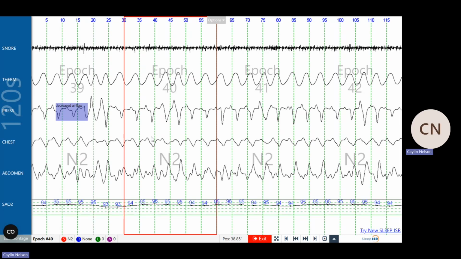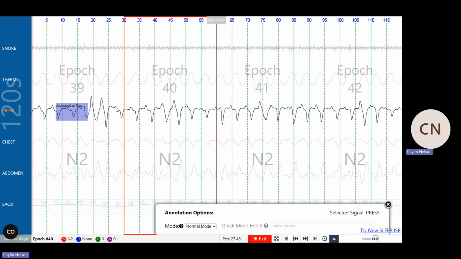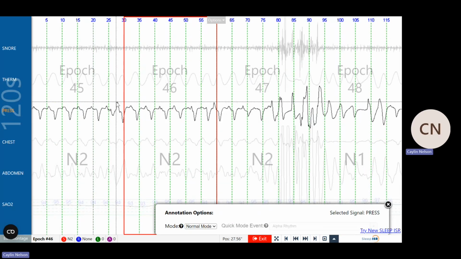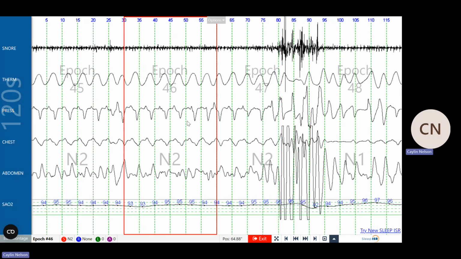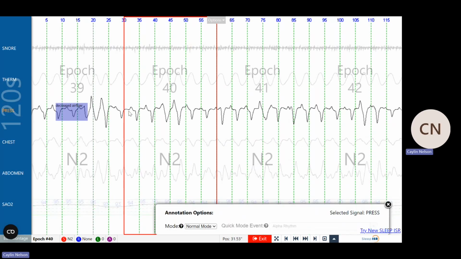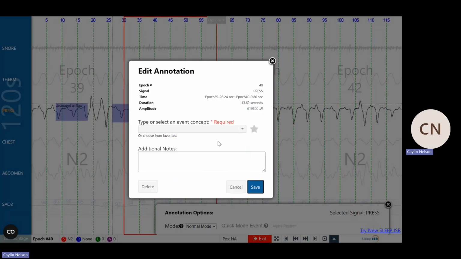So look for our peak, our top and bottom peak. So bottom peak seems to be 93. Top peak seems to be 96, but you want to look at where those peaks fall. So the lower peak falls from 95. The upper peak gains from 93 to 96. But we want to be sure that it's not specifically happening from that decreased airflow. So here we have about 13 seconds of that decreased airflow to possibly have a hypopnea.